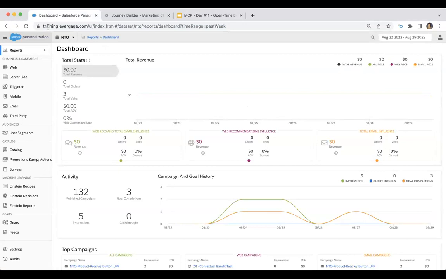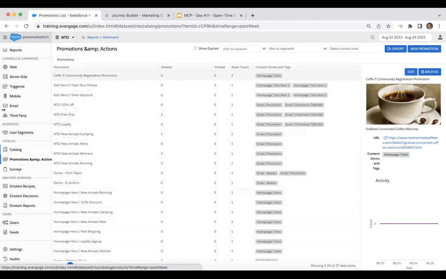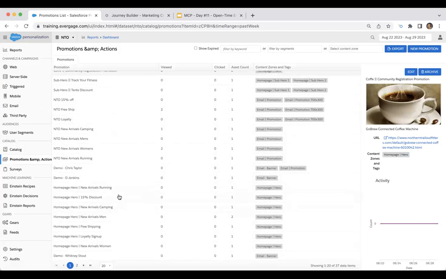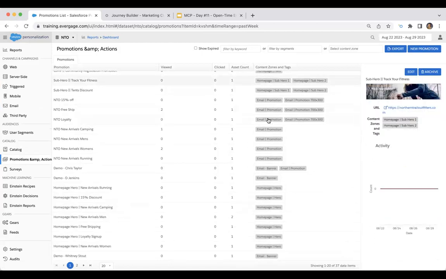Great. So let's focus now on the demo. I will show you, first of all, this section with promotions and actions, because here you might see how content zones are defined. For instance, we have multiple of them, and each instance has many pieces of content that it uses. What I want to focus on is these content zones and tags, where we can see that some of the EML is used for homepage hero, some can be used for homepage subhero 2. And you can tag with multiple content zones where this piece of content or creative can be reused. So even for email, you can see that there are different types of content zone.